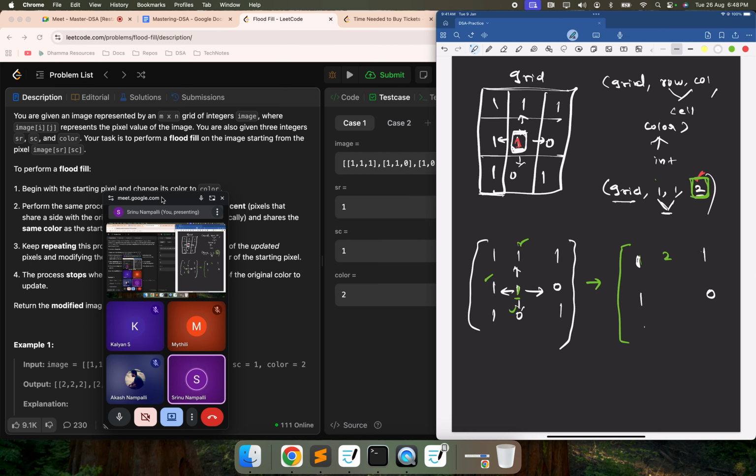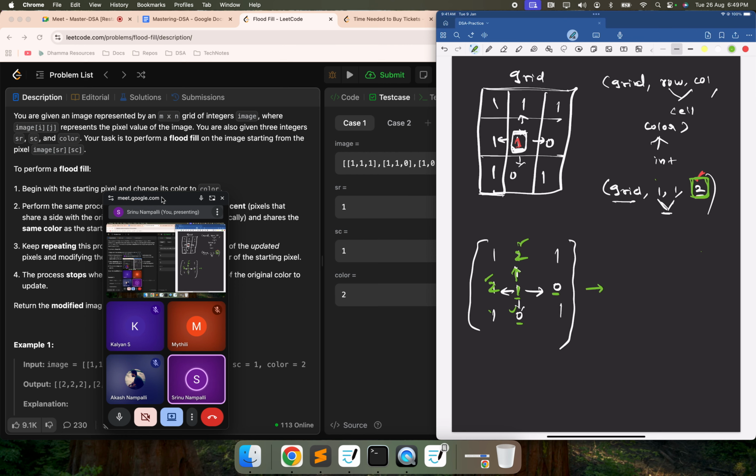So the connected cells, right? Again this will become 2 and this will become 2, and this will remain same. Let me adjust the same input so that things will be clearer. So these are the connected cells. When we connect vertically, I have value 1, which is the same as the grid cell value, so it changes to 2. When I move to the right, this has value 0, which is not the same as 1, so you don't need to change it. To the left I will change, and to the bottom also I have 0, so there is no change.